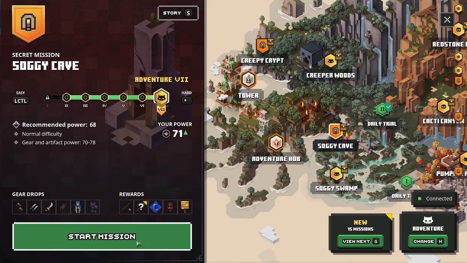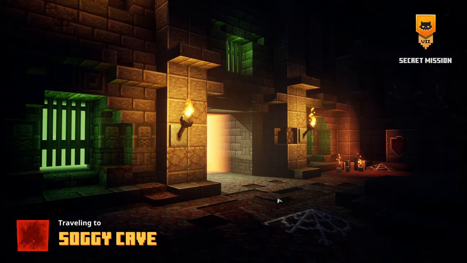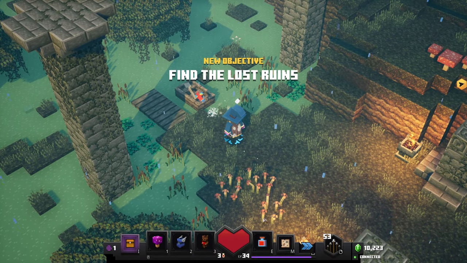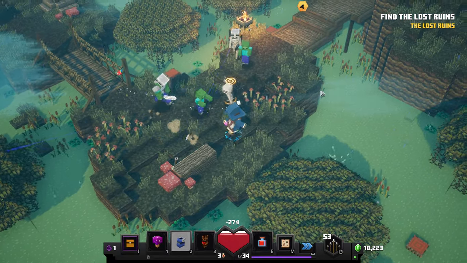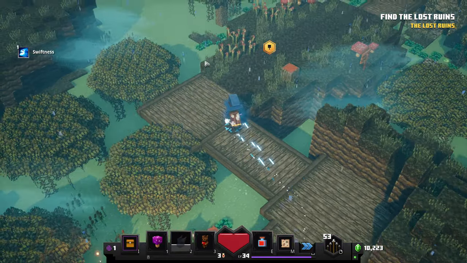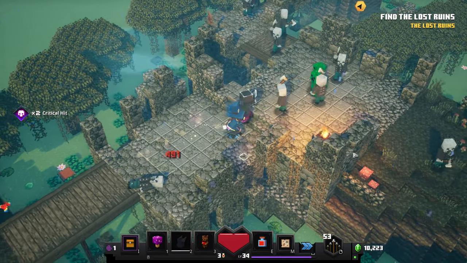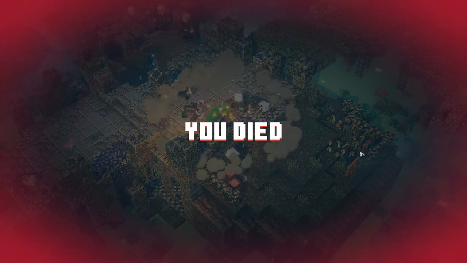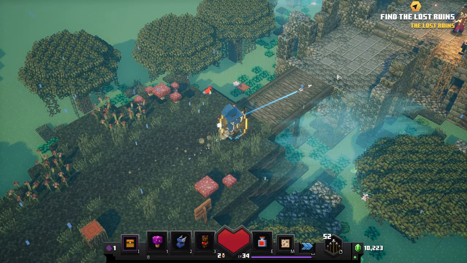Alright, we completed that one. Okay, cool. Yeah, that's fine. Level 70 to 78 gear is what we can get from here. Haha, I didn't mean to ram that, but it did. Alright, let's speedrun it. Ah, why did I get stuck? That was dumb. Okay, whatever.